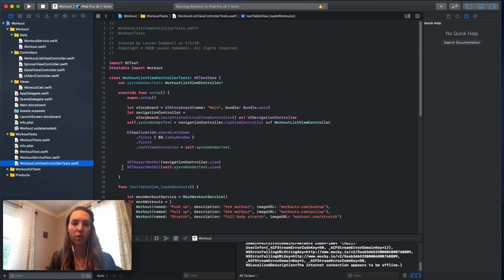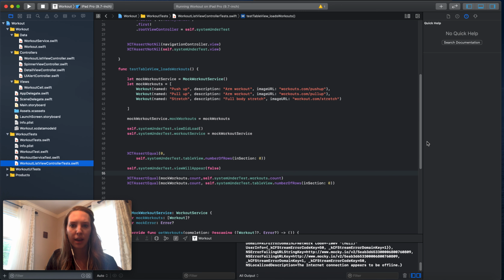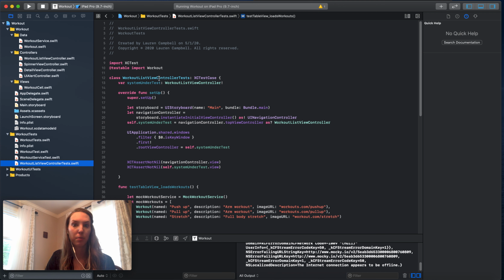This is actually making sure that the data is appearing the way that it should. So I put together a sort of mock service in here, and then call that. And this is really important because it showed me, for example, that the app wasn't working when the image URL wasn't there. And so I was able to then update the app to have a default image when there was no image pulled in from the service.